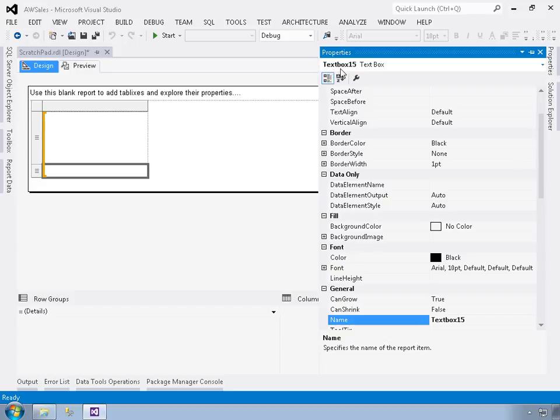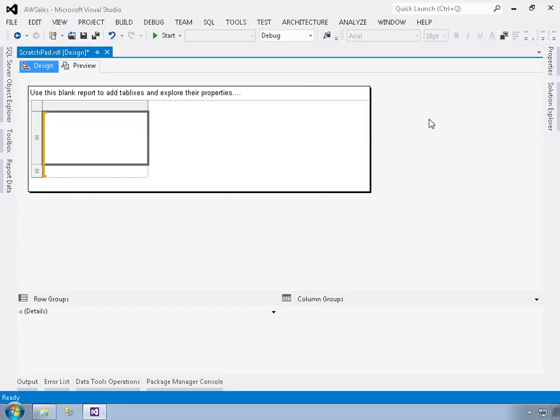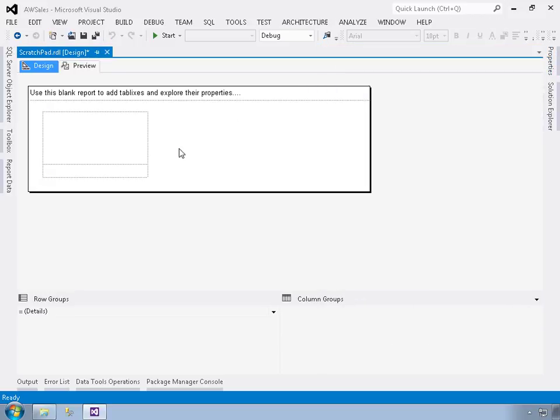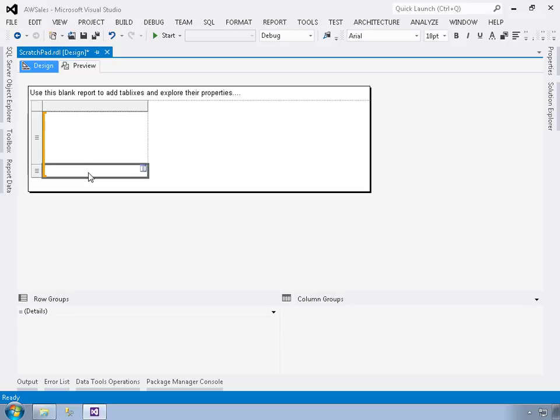And you can see that if I go over here to the properties, it's a text box. Whereas if I select that item there, it's a rectangle. So you're actually getting different objects here within the list than you initially get. You only by default get the rectangle in the new list that you add to the report.